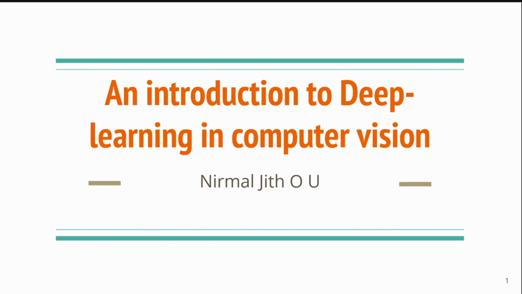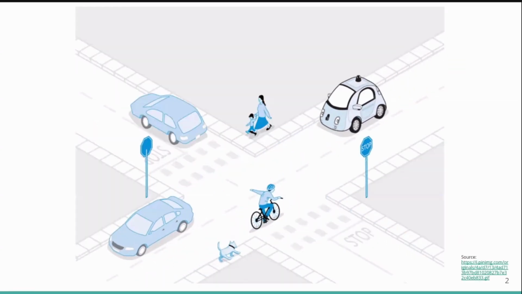These days, you might have heard a lot about artificial intelligence, and alongside, you might have also heard about deep learning and computer vision. So today, I'll just brief through what is basic deep learning and computer vision. I won't go into much detail. Maybe after the presentation, we can have a discussion if you need any extra information. So let me start with one example.